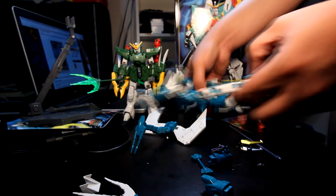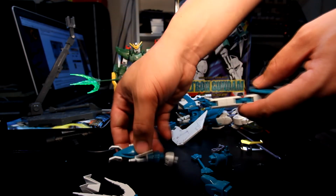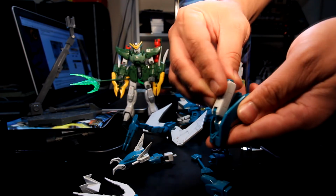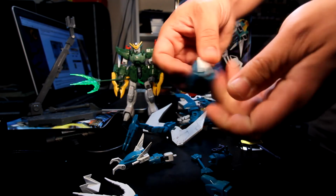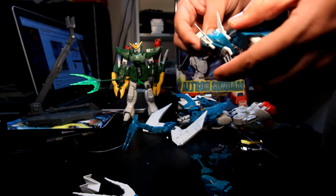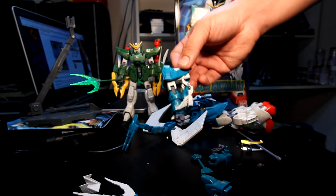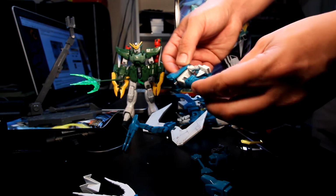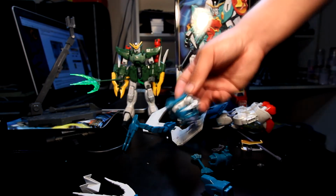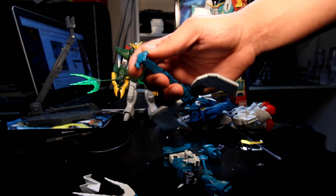Now, putting it back together is very simple. We can remove that part first. Make sure that this piece here is out for the arms, and then you can flip this up. There you go, back to normal. The hands actually move. Dang, I kept on missing certain parts here. It's as simple as that. Oh, look at that, seam lines. A part kind of opened up there.